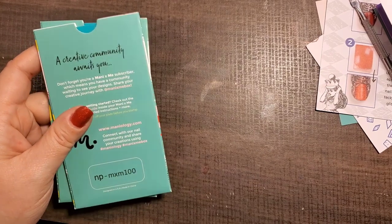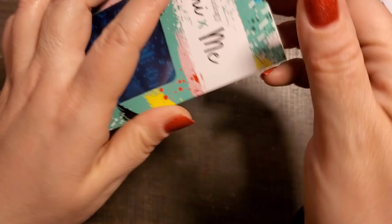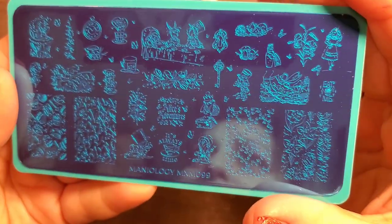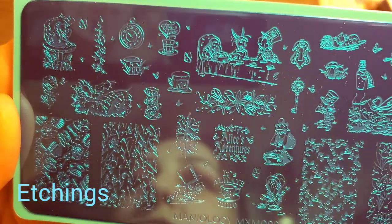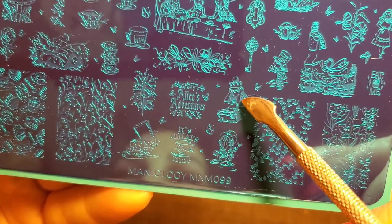Then to the fun part, the plates. So we're gonna put that off to the side. This plate is just for the Mani. These are exclusive to the Mani and Me boxes. And these are what's on the plate. This blue cellophane does come off, but it's easier to see the colors or the plate stampings without taking it off, because then we'll have a lot of glare. But oh, that is so cool.